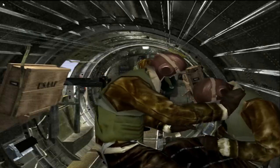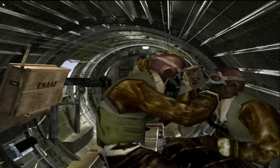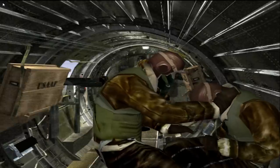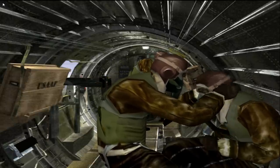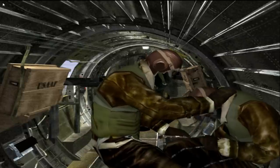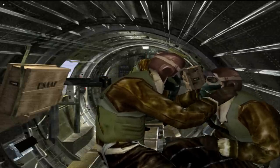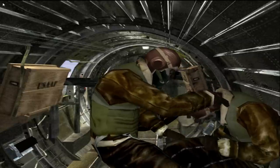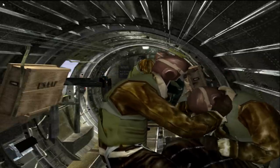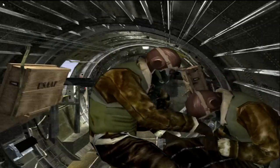Is he okay? Of course, it also depends on the actual first aid skill of the guy dealing with the casualty. I don't know the individual crew skills. It would be nice if you could pull them up mid-mission, but I guess you wouldn't. If you've got your own crew and you're just doing a historical mission, it's a lot easier to remember which guys have got the best medical skills.